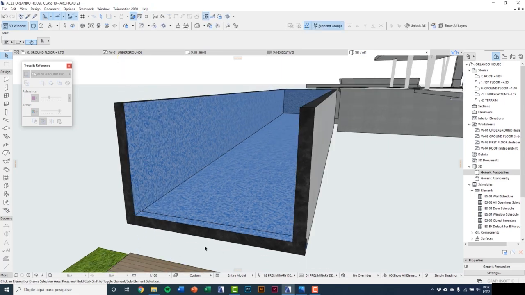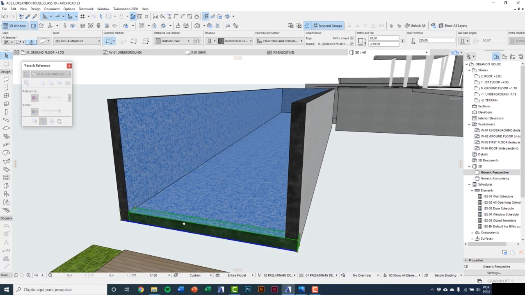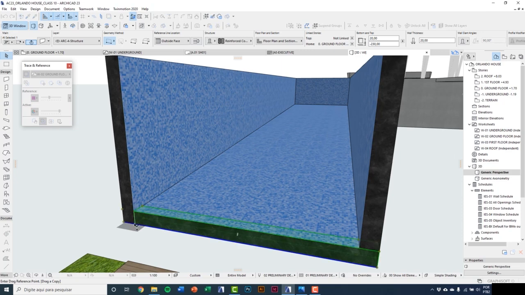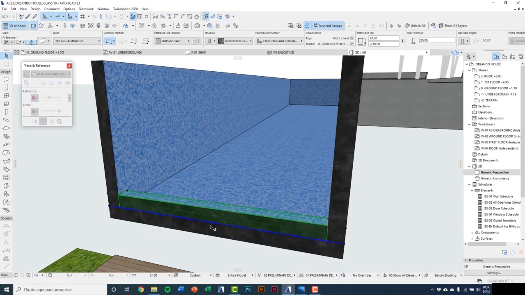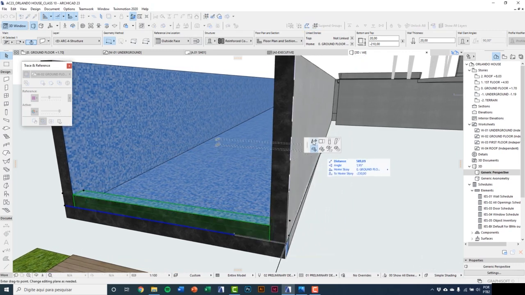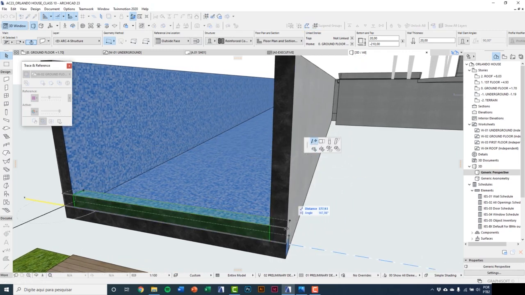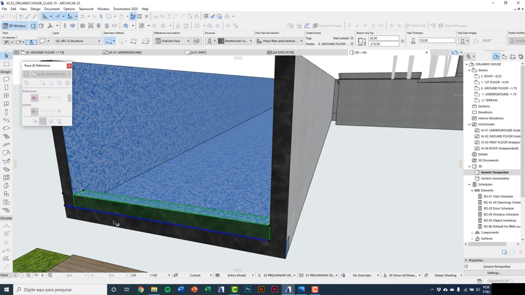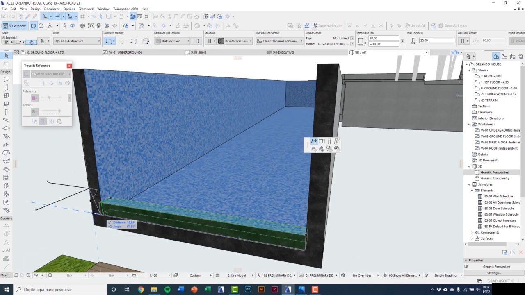To do the glass wall closure, copy the wall with Ctrl-Shift-D. Select Stretch, clicking on the reference line. We have Stretch, and here I can adjust the element.